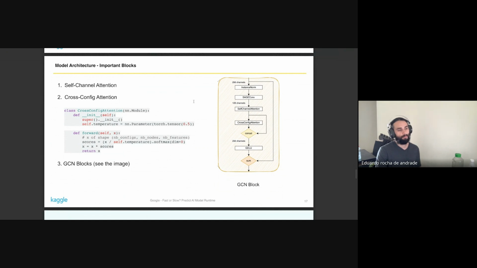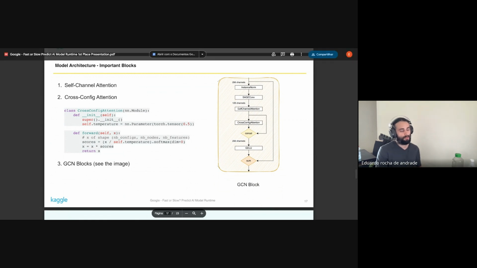We found that SageConv worked very well for this data. We tried GAT and other layers, but they didn't work that well. One assumption that I have for GAT is that it usually does attention on the graph connections itself. But for our problem here, the graph itself is pretty well defined, so there are no noisy connections. So the GAT didn't help that much. The SageConv was much better.